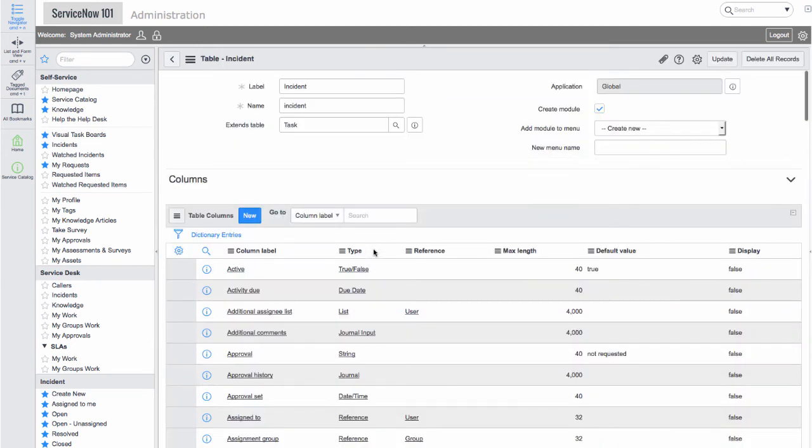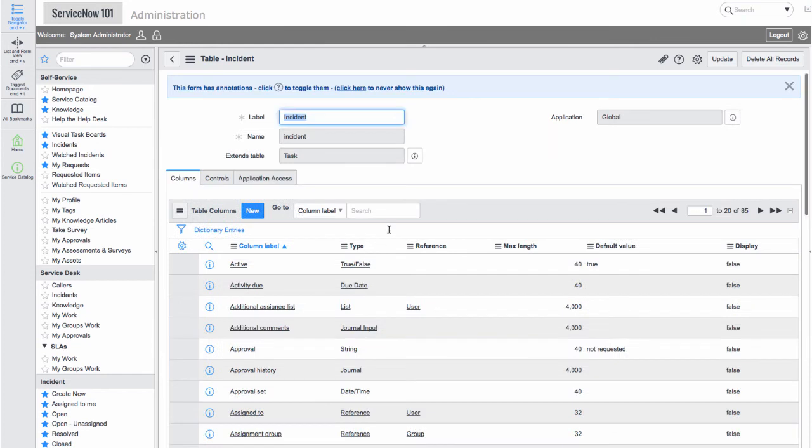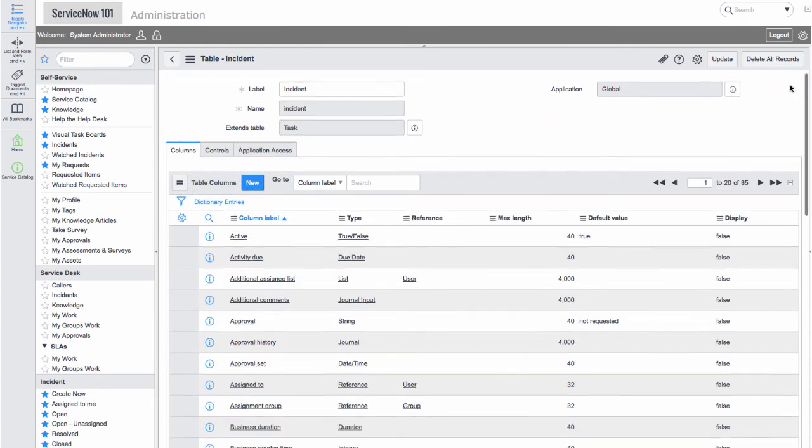This table page is actually the form view of the incident table record within the sys_db_object table.